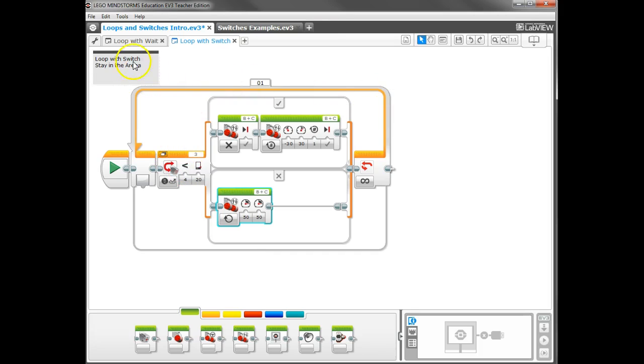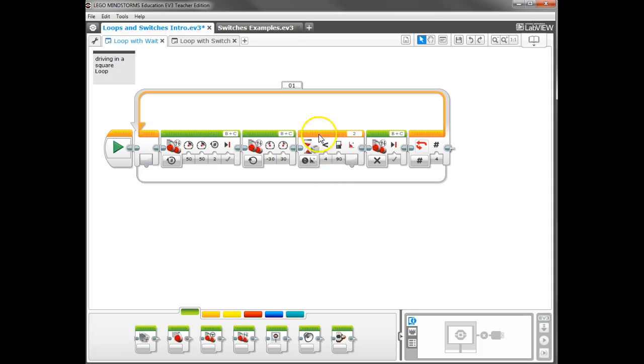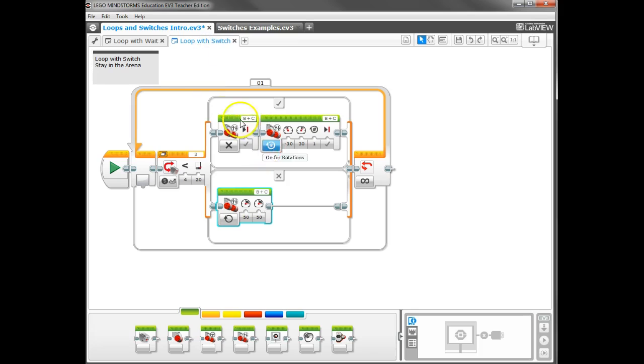So it's very similar to what you did over here where you put in a wait block. The difference is it can just continue on, and we'll be able to add more things to those switches here, as you'll see momentarily. So let's start with this. Just repeat your loop block and use a switch this time instead of a wait block. See if you can get it to do the same thing.